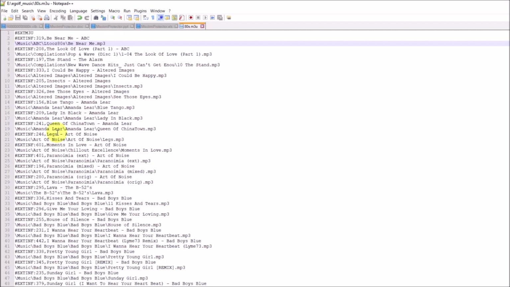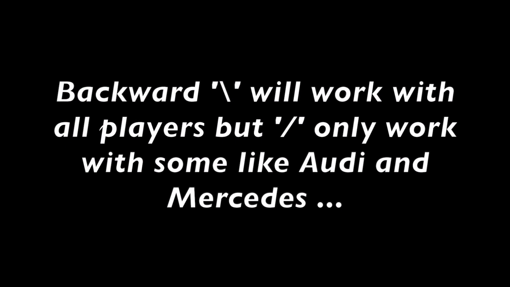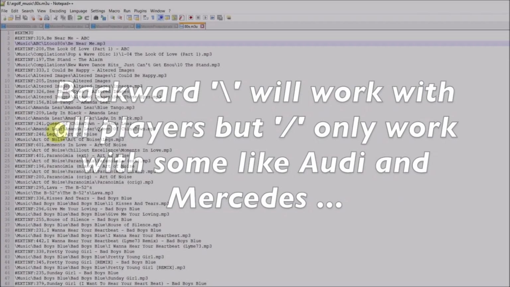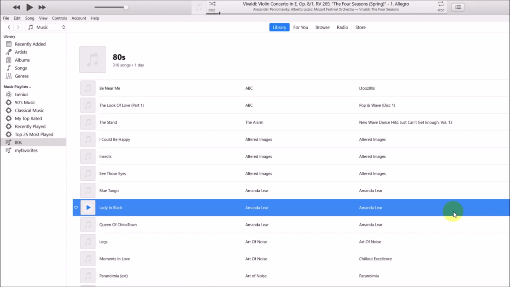So I tried a forward slash from Mac, it didn't work. It has to be backward slash. All of these have to be backward slash, okay, for it to work. So iTunes is made by Apple for Mac and iOS, but it works perfectly with Windows.